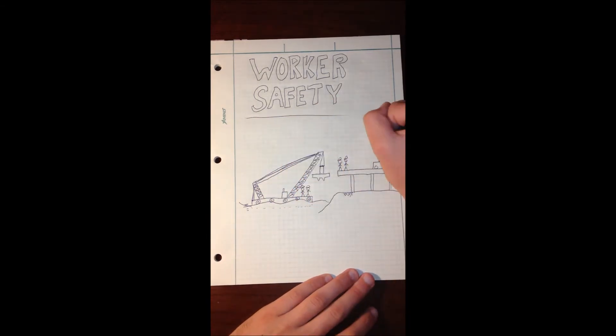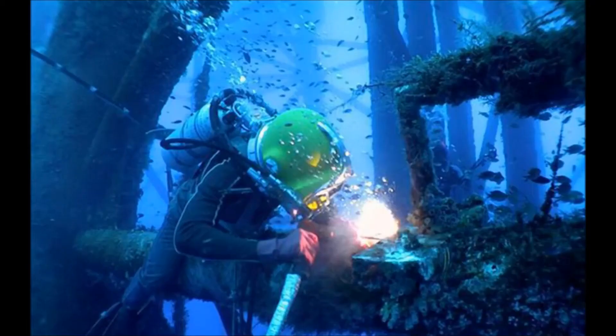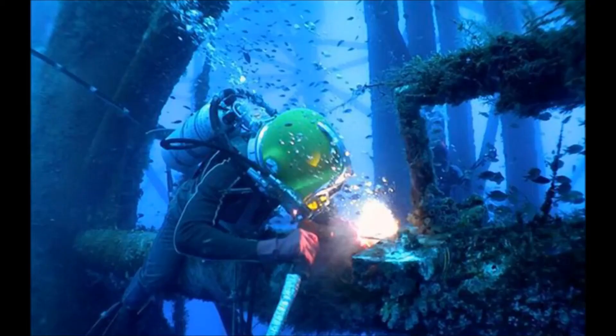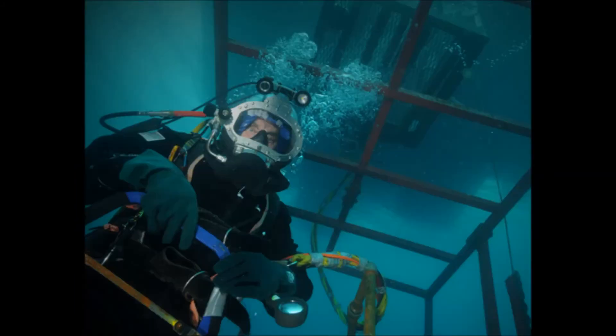Sometimes your crane is on a helicopter above, floating on a barge below, or sitting on the bridge itself. One of the world's most dangerous jobs is commercial diving, working on structures like bridges. Divers are sometimes required for work on the foundations, or to do welding and cutting of metal structure below water. If underwater welding does not sound challenging enough, extreme cold, depths, and flow make the job even more dangerous.